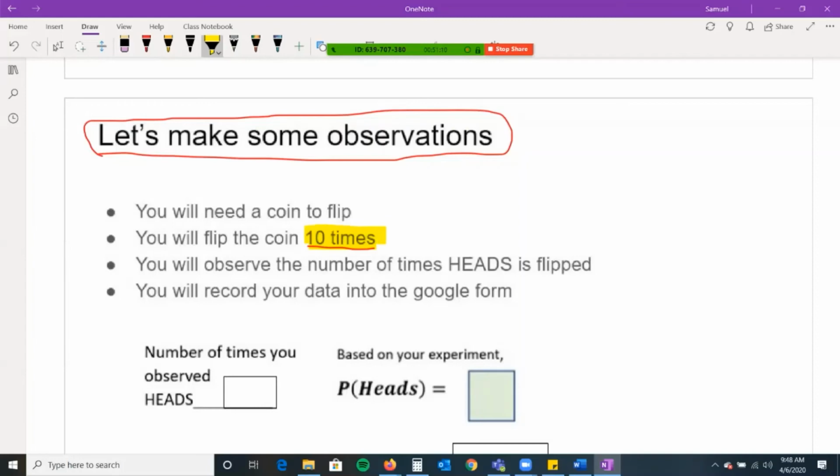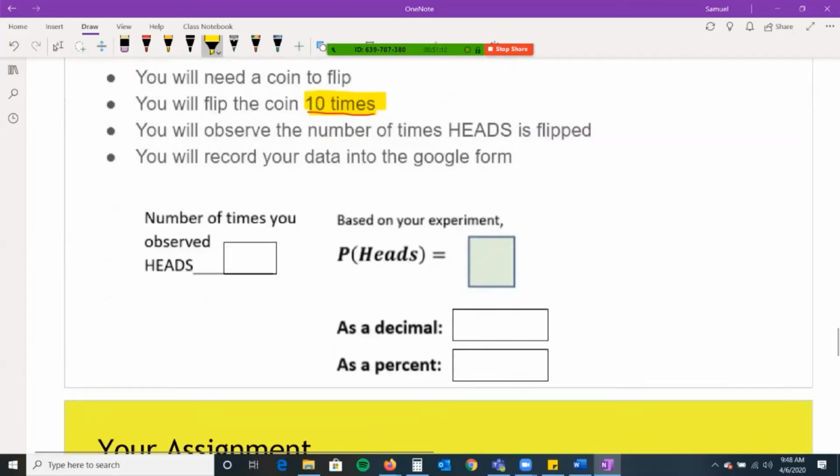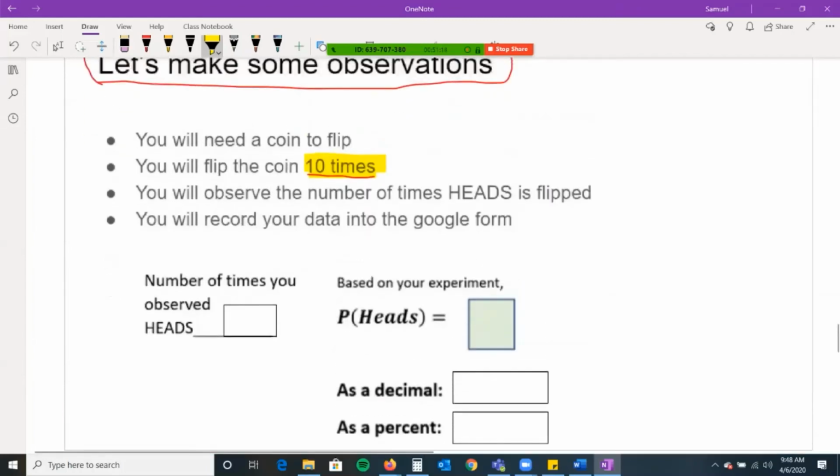You will record your data into the Google form. So we're going to share with you guys a Google form sheet. Once you've flipped all your 10 times and recorded your data, you're going to put that into the Google form. You can use the draw sheet for right now.